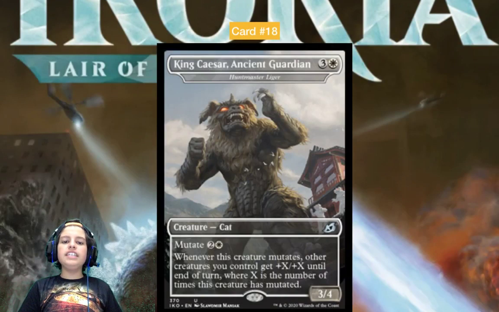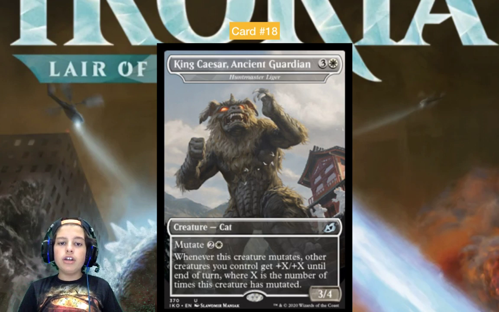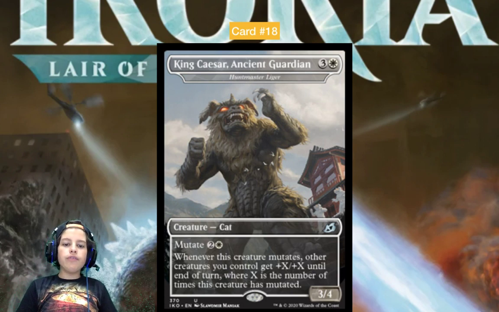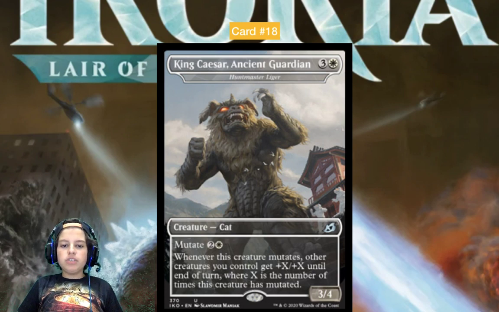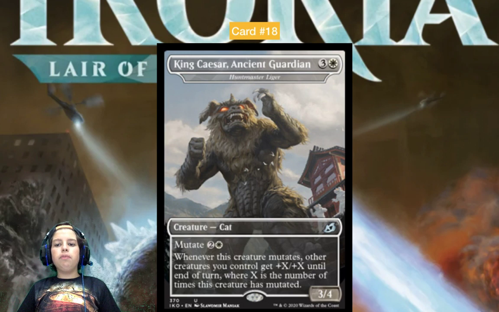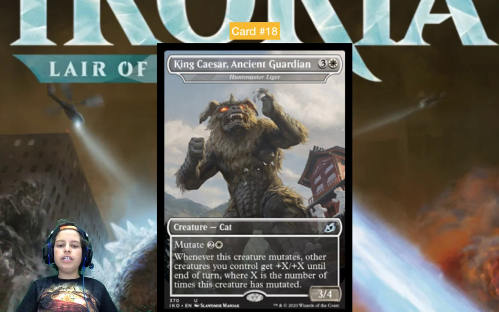And we got King Caesar, Ancient Guardian, which the actual card name is Huntmaster Liger, a 4-mana 3/4 cat with mutate for 3 mana. Whenever it mutates, creatures you control get +X/+X until end of turn, where X is the number of times this creature is mutated. It's quite cool though, but you're supposed to plan to mutate it multiple times, because the creatures just grow depending on how many times you've mutated it.